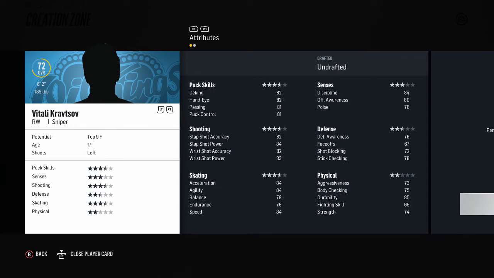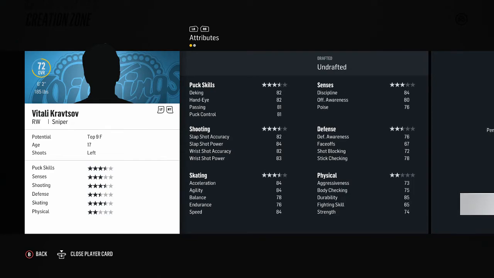he's already playing KHL hockey. I think he had 11 games played in the playoffs, 11 points or something like that. Really good season. He played 30-some games in the KHL as a 17-year-old. So, I mean, he's a really good player. Very skilled.